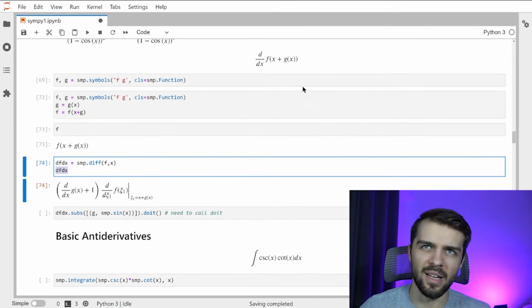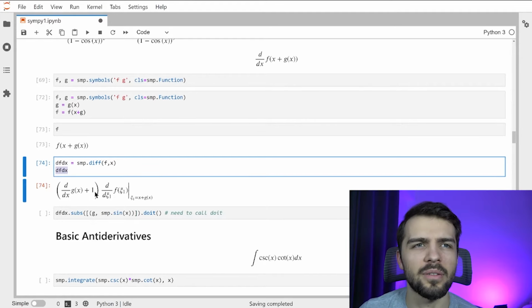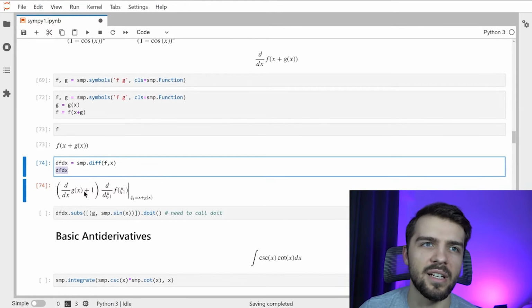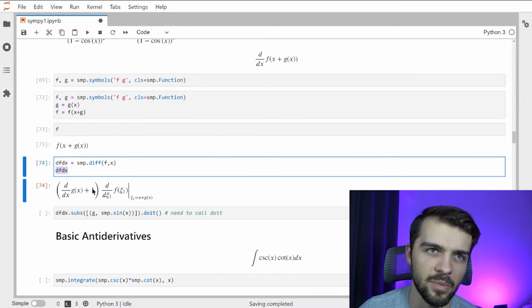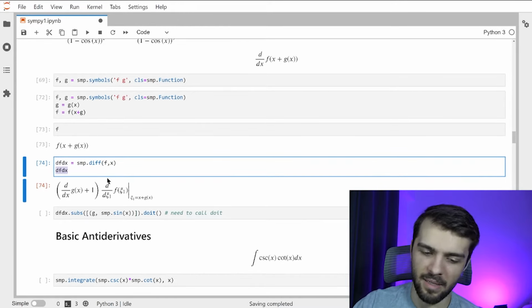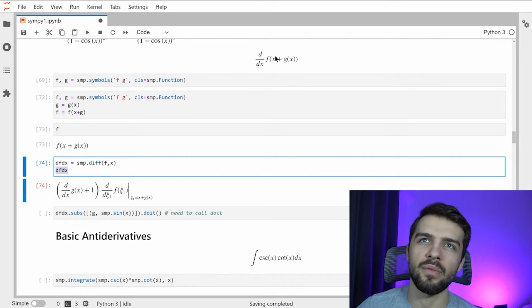And it's just chain rule, I'm guessing. I think that's what it's called. It's not the product rule, it's the chain rule. So then I get d/dx of, it's the derivative of the argument inside, d/dx of g of x plus 1, plus the, and then the chain rule says also times the derivative of f. And it's evaluated at the value of x plus g of x. So that gives sort of this dummy variable here.